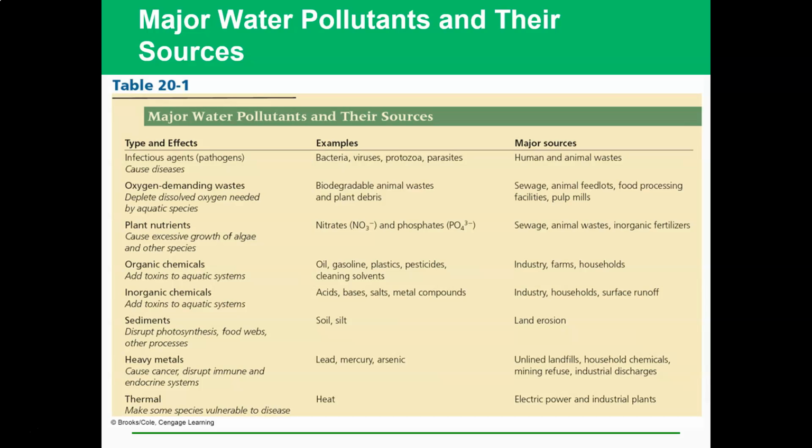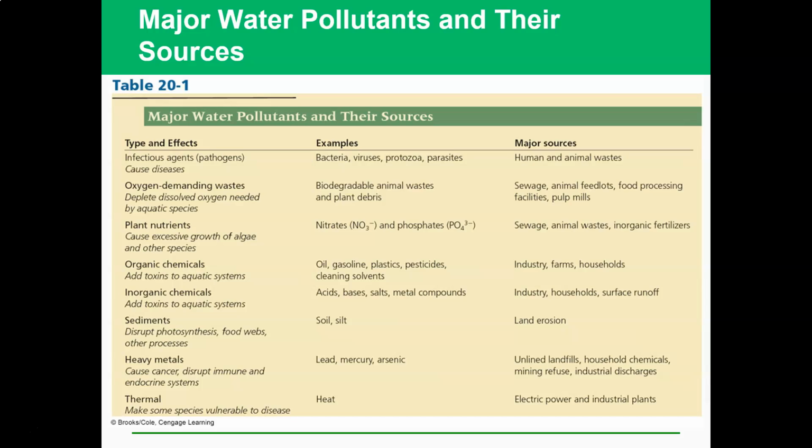Plant nutrients. So the plant nutrients are the fertilizers. And what happens with that is called eutrophication. We'll talk about that a little bit more later, but basically that's plant food, but it's also algae food. And so if you put too much in there, the algae will just multiply and multiply. You'll have a green carpet on top of your lake or river or wherever, ocean, and that basically then will consume all the oxygen and block any light from getting in. Those are in the forms of nitrates and phosphates, which is why we test them during water quality. Those again come from sewage, animal waste, and fertilizers.